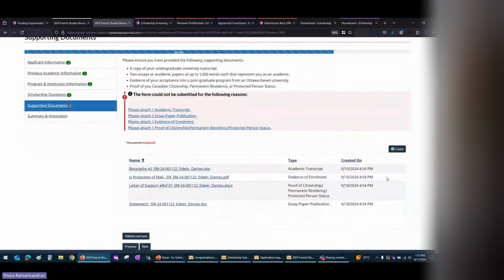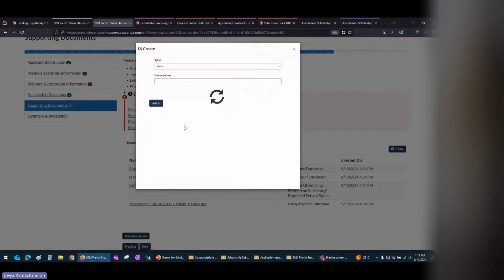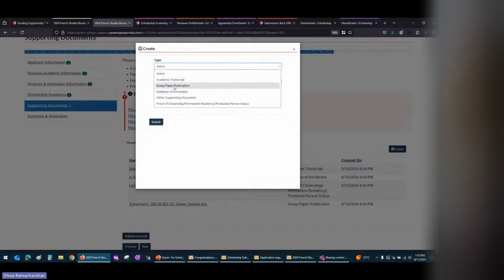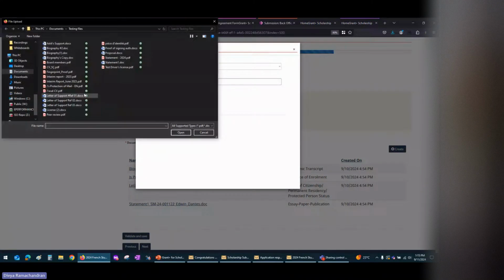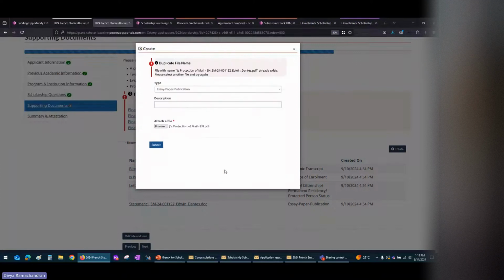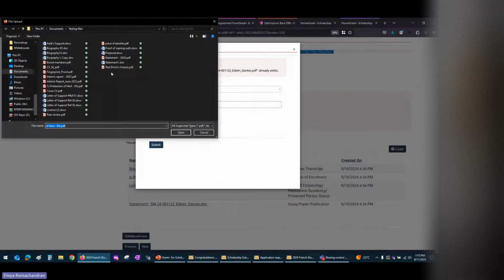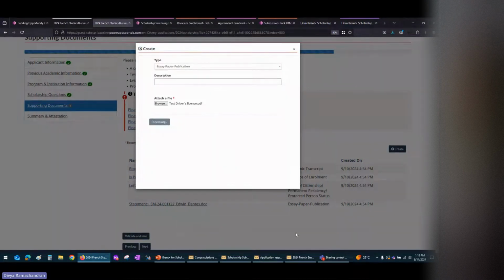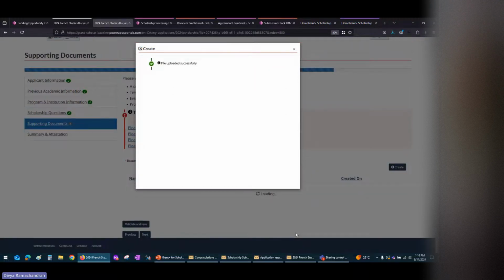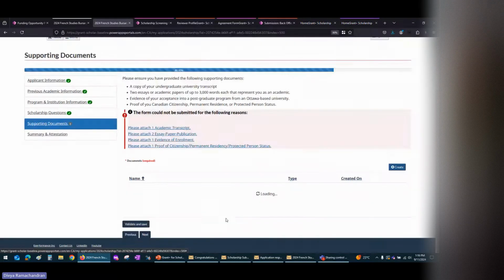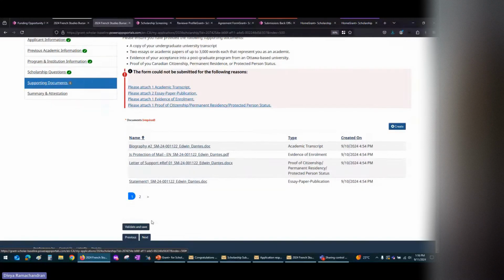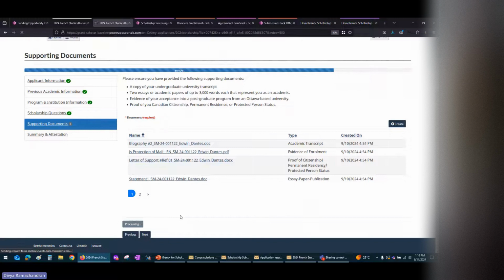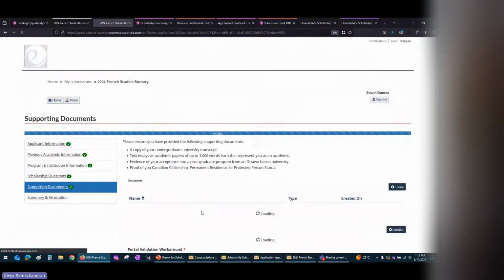So this adds kind of another quality check from a scholarship office perspective, because that way they don't have to go back and forth with the applicant saying you missed this, you missed adding this document, you missed adding that document, you missed this data. So a lot of the quality checks can happen right off the bat when the application form is being filled in. So that way there's less manual work, there's a faster turnaround time in terms of processing the application as well. So as you can see, I have finished all the forms.